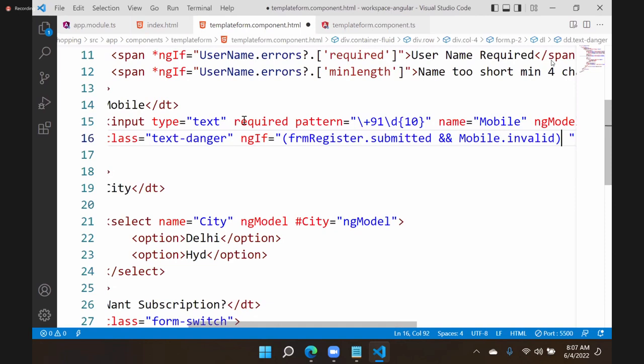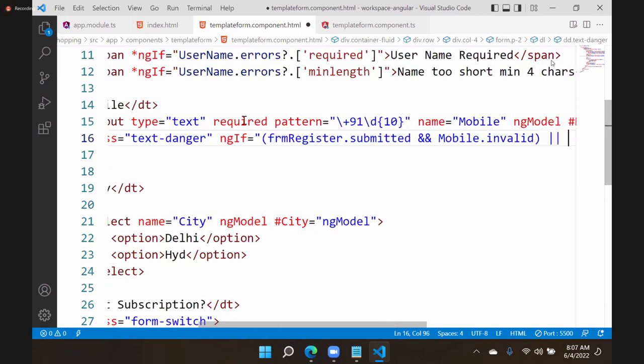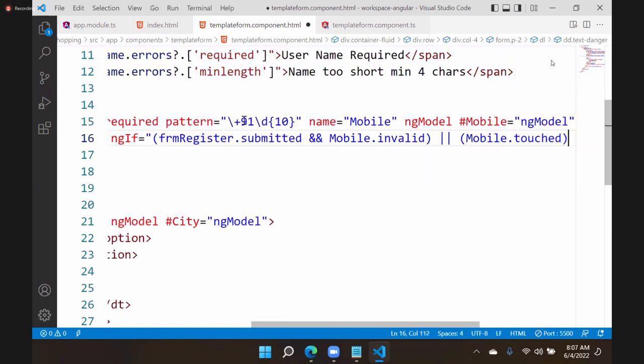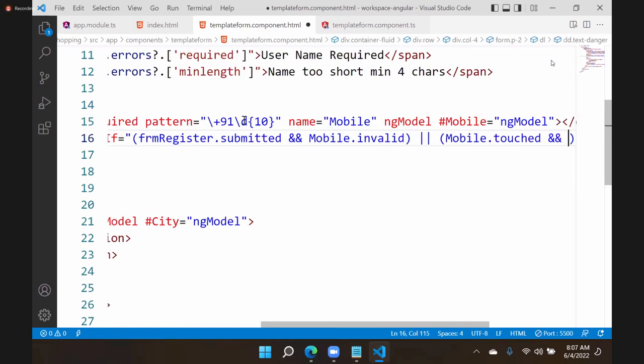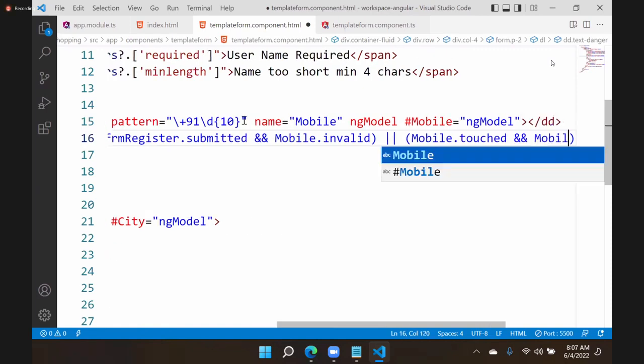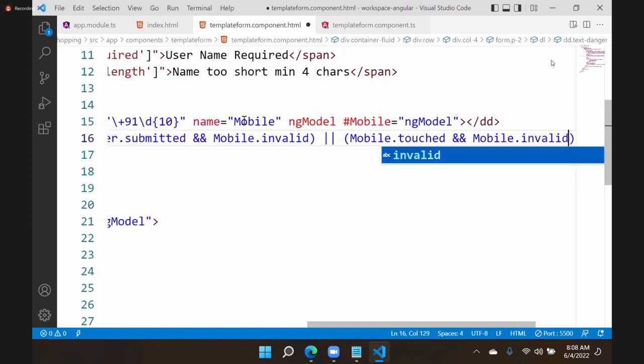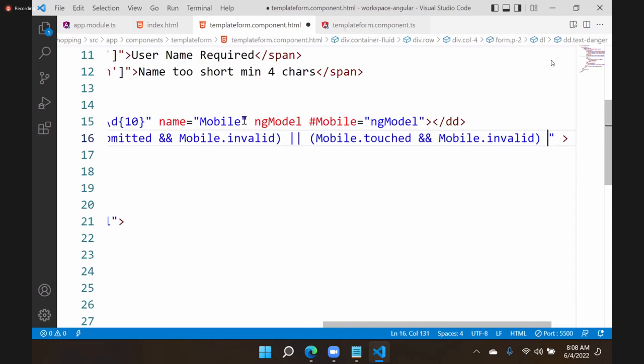Or another condition: mobile.touched and mobile is invalid. Then this block should display.